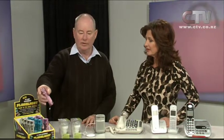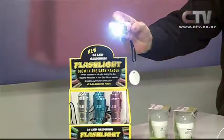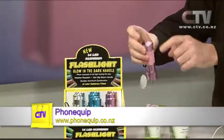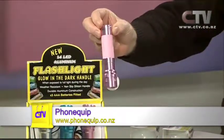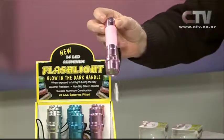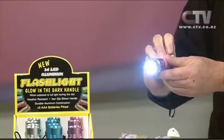Now lighting's going a whole new way globally, isn't it? Basically what we've brought back in — we used to have these for about five years, about two years ago and they've just come back. They're glow-in-the-dark LED torches. The whole thing glows, the little button at the back glows in the dark, so they're ideal for beside the bed, in a car, in a glove box. Our price is $18, comes with batteries and it's 14 LEDs. They're very, very bright and come in various colours.